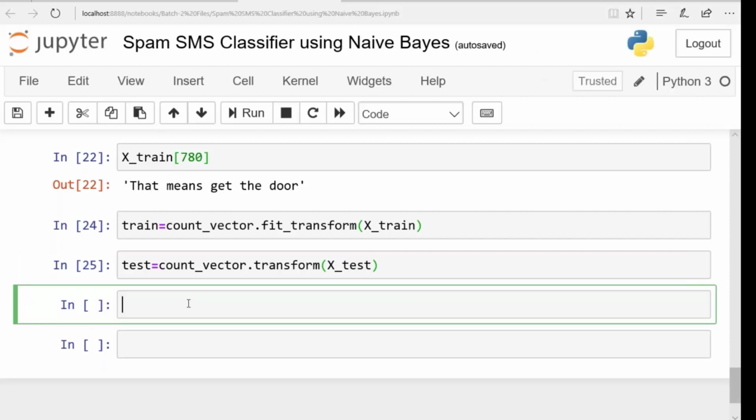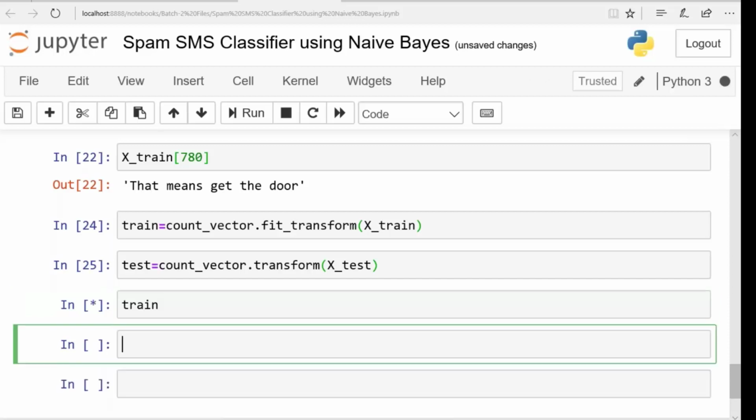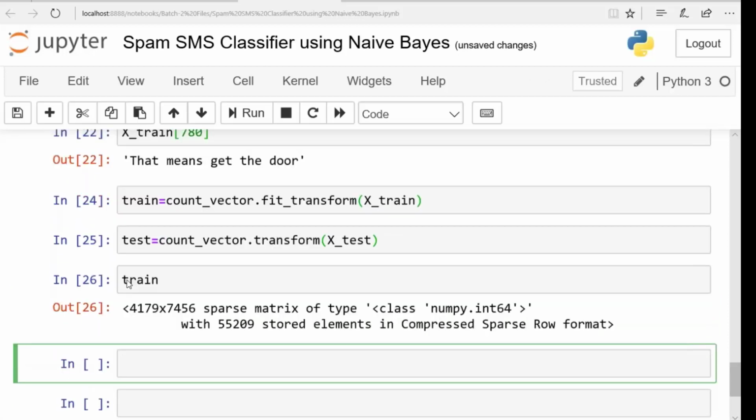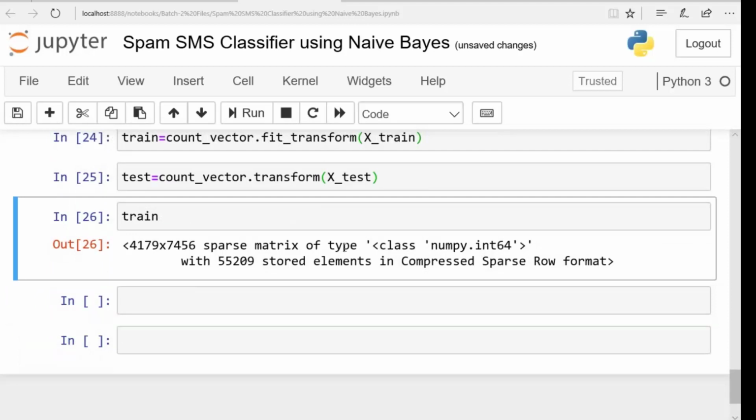You can check what train and test are. Just print train here. The train is a sparse matrix of type numpy.int64 with 55209 stored elements in Compressed Sparse Row format. Remember, this train is a sparse matrix.